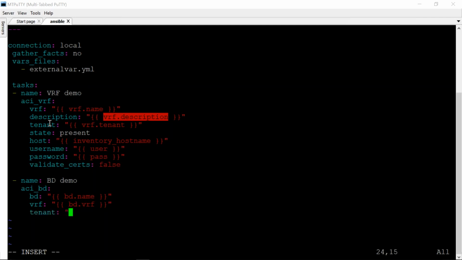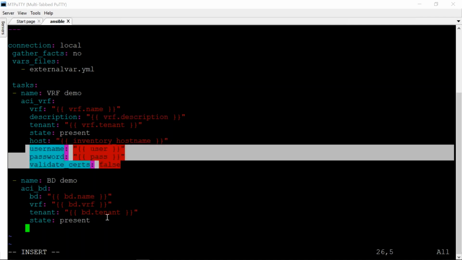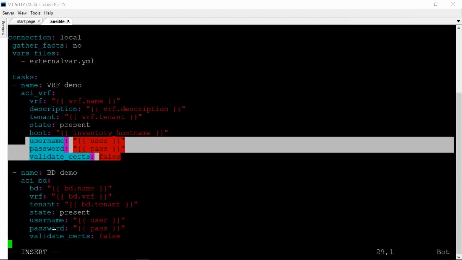Tenant will be the same, BD dot tenant, because BD is the variable we have. Then what other things we have? A state is say present. I want to do that. Then I can give the same username, password and the validate certificate that I have there. And that's it. We are done with the program.